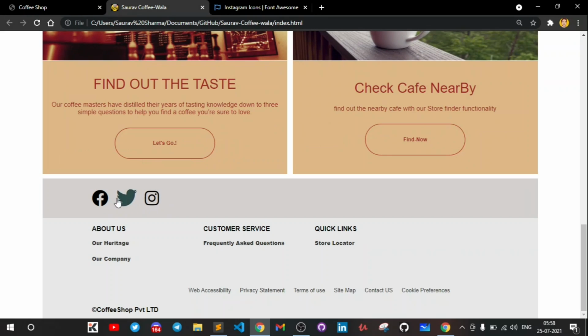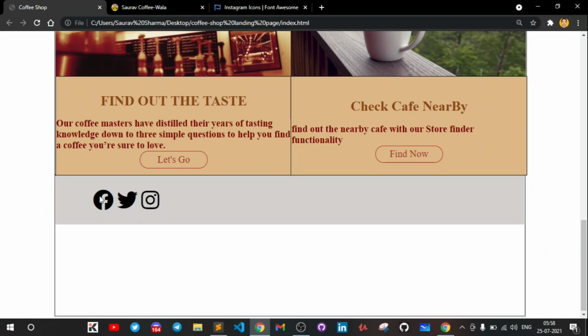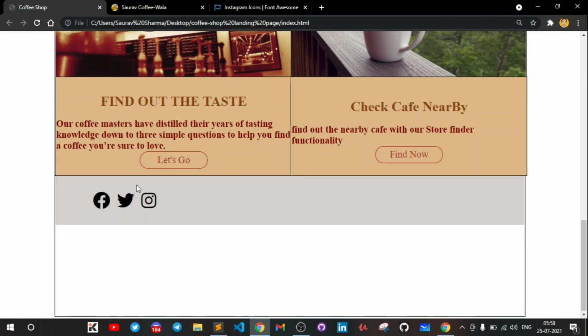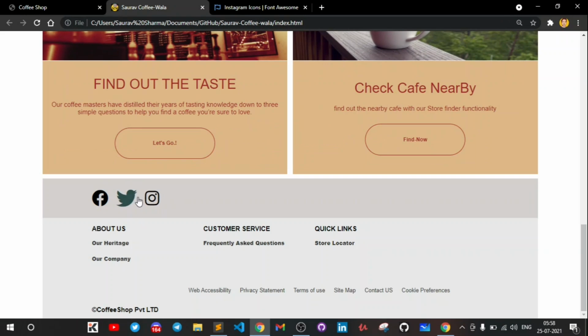Now if I see this, okay, the size is some small, and we have some more margin. Okay, these icons look congested, so increase this to 20 pixel, and font size will be 50 pixel. Let's see this. Okay, now it looks perfect.